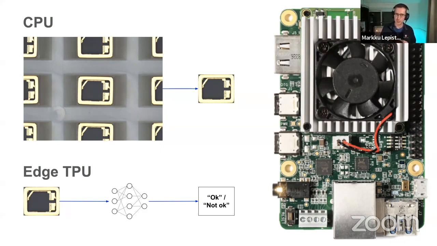We executed the pre-processing with the CPU. So for example, if you run it on the board, you can use the ARM CPU to do the image pre-processing. And then you can use this EdgeTPU then to run the image that you want to classify. You run the inference on the EdgeTPU accelerator, and you run the neural network inside the EdgeTPU processor, and you get a classification result. In this case, in the demo that you saw just now, you simply get a label, OK or not good. So that's what the machine learning model will tell you.